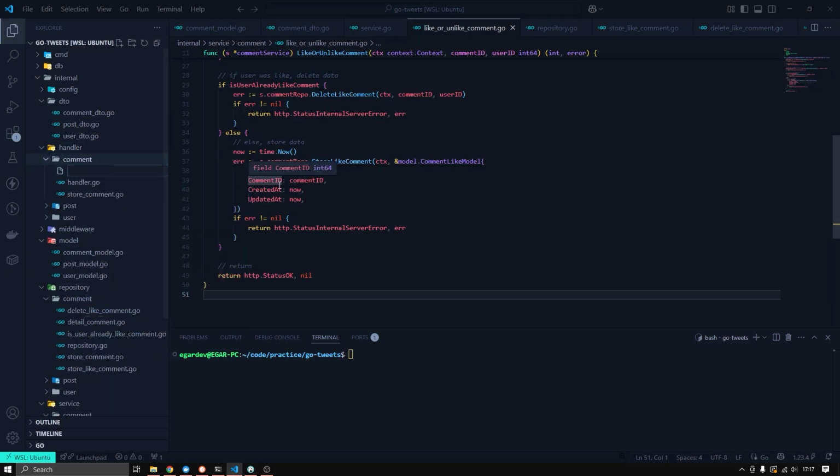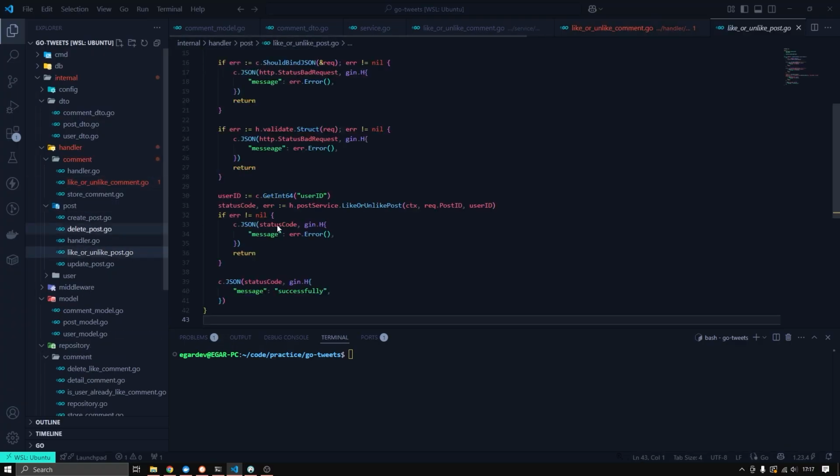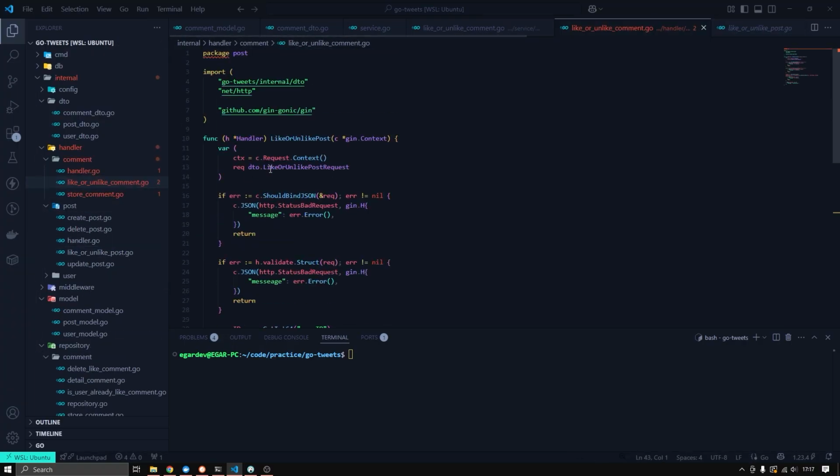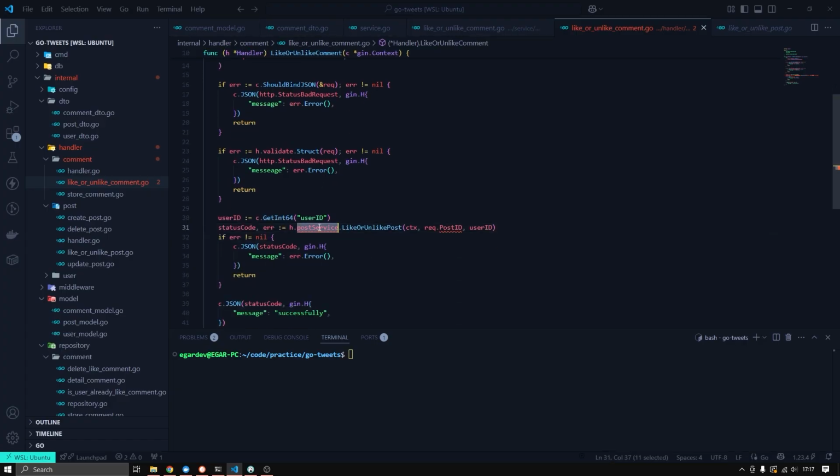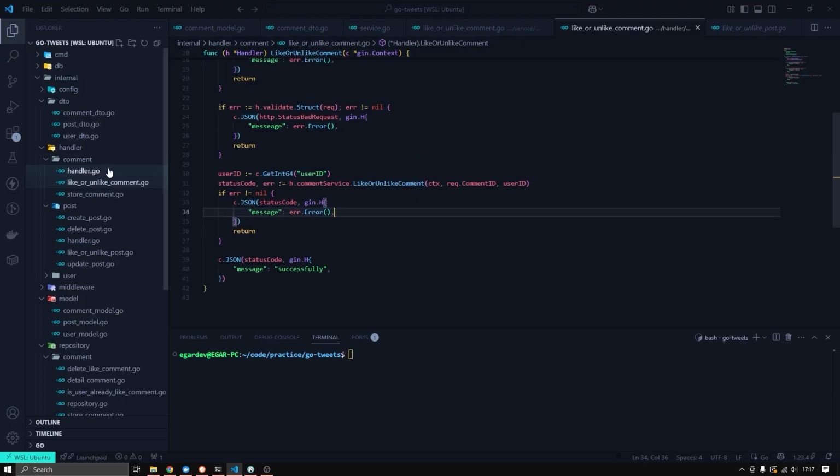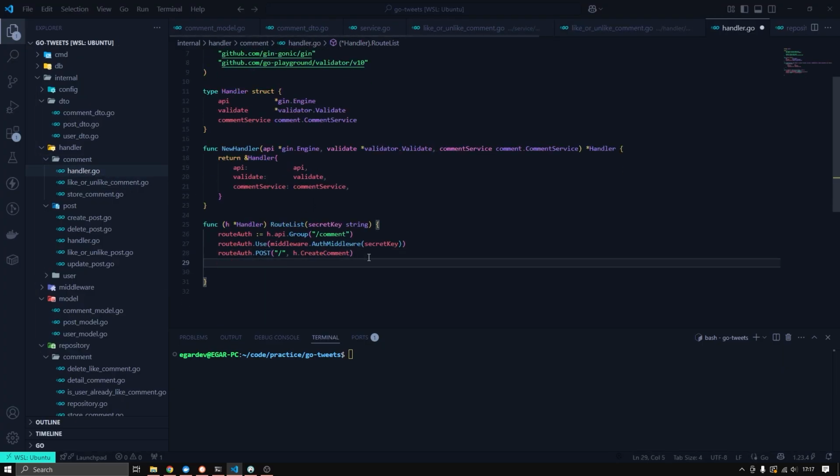Let's prepare the handler. I will copy it from the file like or unlike post.go. And finally, call the handler method in route list. I will give it the prefix /action.